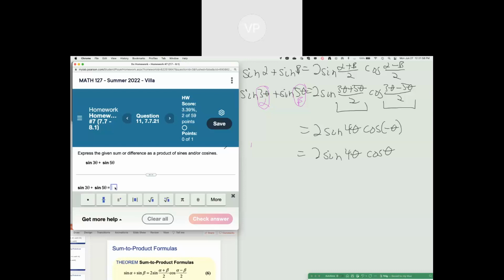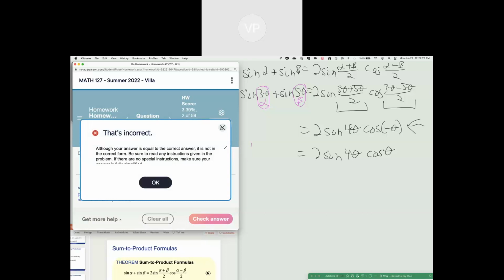Now, I'm going to enter the step right before just to show you all what happens. And I'm also not going to put a parenthesis. I don't think you need a parenthesis around your 4 theta, but let's just try it out and see what happens. But I'm going to put a negative theta. So to be clear, I'm entering this line right here to see how picky the system is. And like I said, if you want to try this homework, this is a good time when it doesn't count, just to see what they check, and they should mark me wrong, and they did.